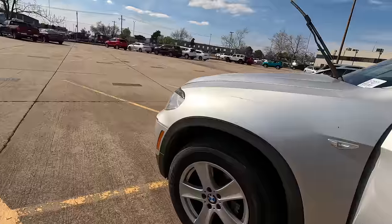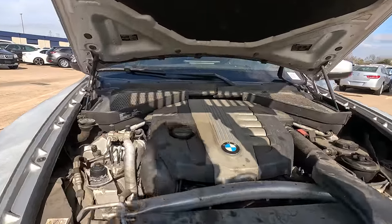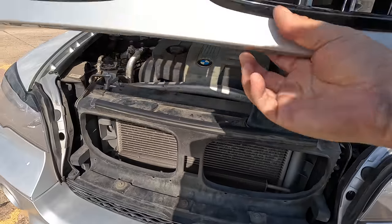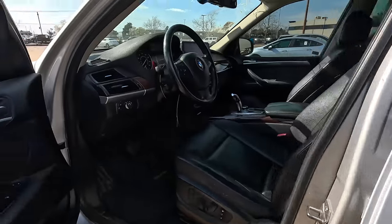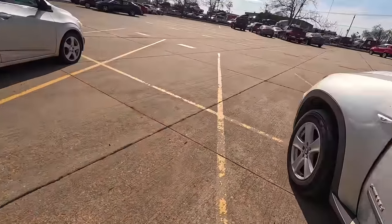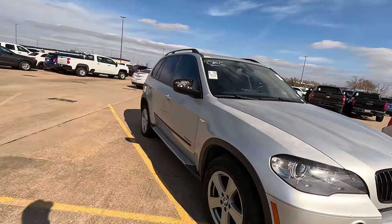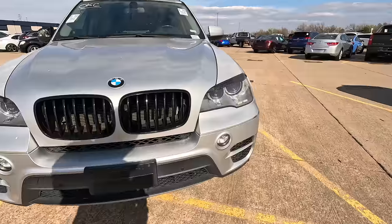Air conditioning — I'm going to say no, it's cool but definitely not cold. Let's pop the hood and see how this diesel engine looks and sounds. I've always wanted one of these in a diesel. She sounds good — boy, she is dirty. That is really dirty for the mileage. 132,000 miles but that engine compartment looks like it's 232,000. She runs, no air conditioning, but overall this doesn't seem like too bad of a car. I'm not in love with it but I'm going to put it on the list. It's missing the mirror cap, I just noticed that.